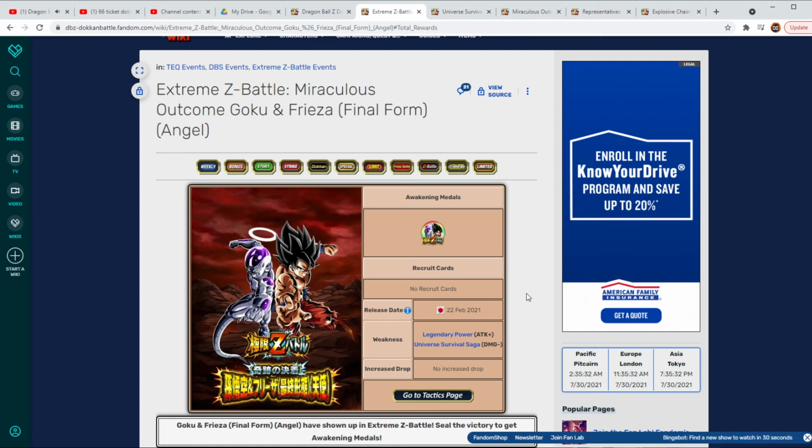So still a good opportunity. If you do not have Goku and Frieza, you really want them, that right there is going to be a really good opportunity from that standpoint.